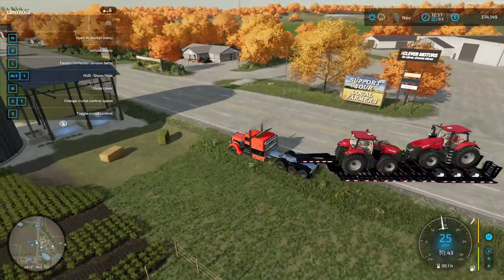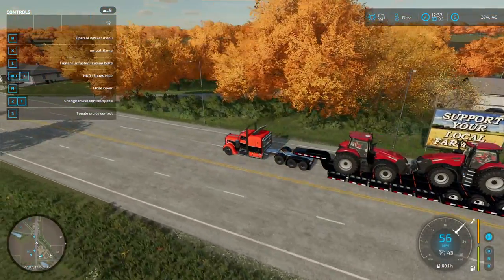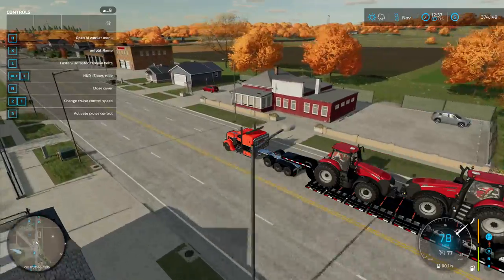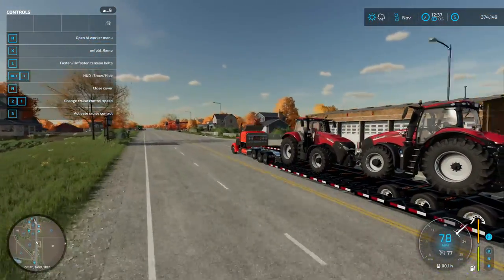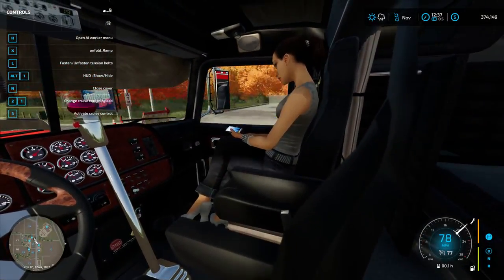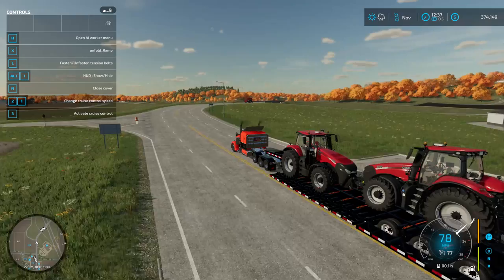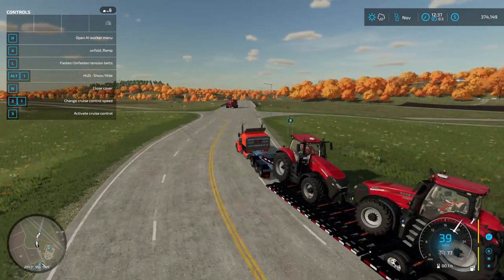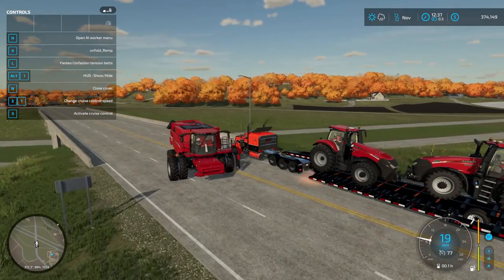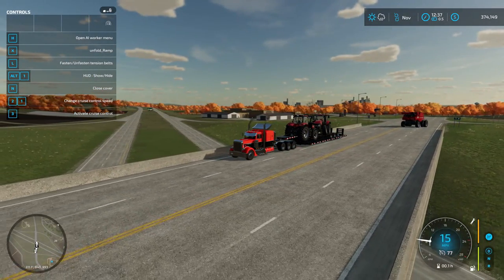I guess the top speed on this thing cannot be 43. I was about to say. Oh, the color changes the shifter. This thing does not have a horn?